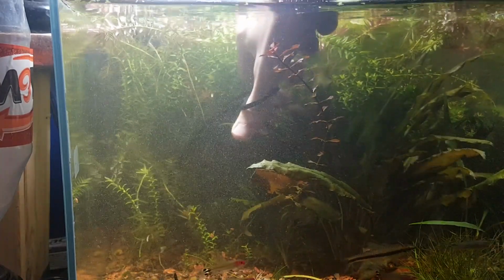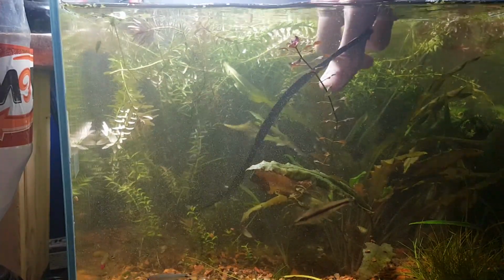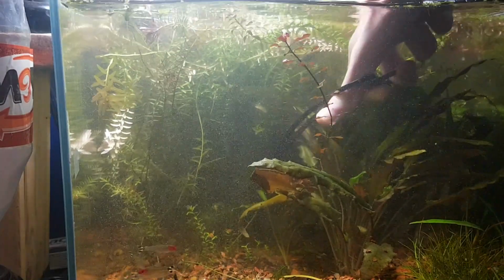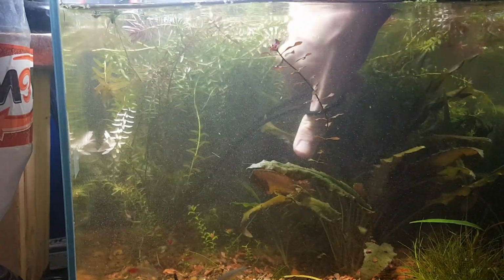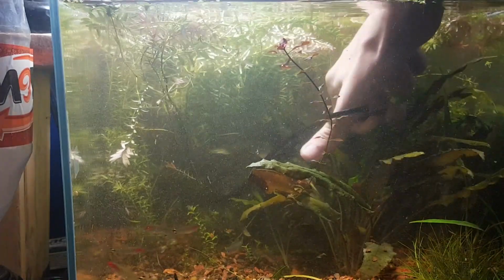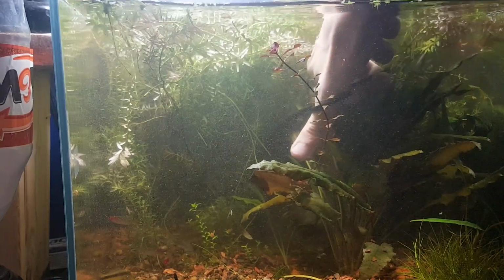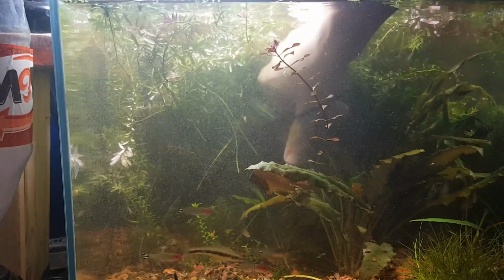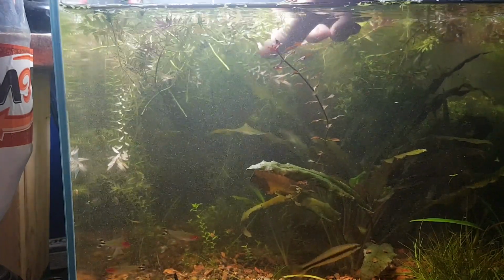So I'm just going to trim up all the plants and then I will remove them all and then I'll go back in and remove the bases of the stems, maybe some other day, because I'm going to be cleaning the filter today and I don't want to disturb the substrate too much. Because if I do, I could cause the tank to recycle, and that would be a pretty big problem. Especially with all the fish he has in here. But I'm going to trim all these up, and then show you guys the tank soon.